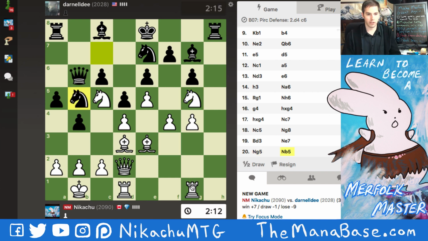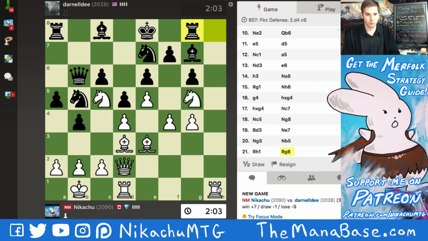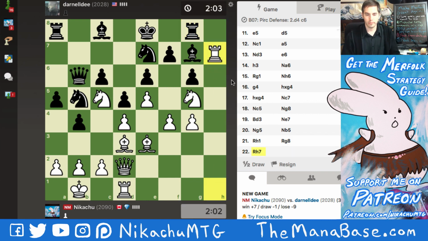And I'm probably going to now play... Yeah, I'm just going to put my rook here. We're going to try to attack down here. This bishop has almost nowhere to go, for example. I think my opponent is trying to set up some sort of knight a3 check or knight c3 check, but it's not going to work out.